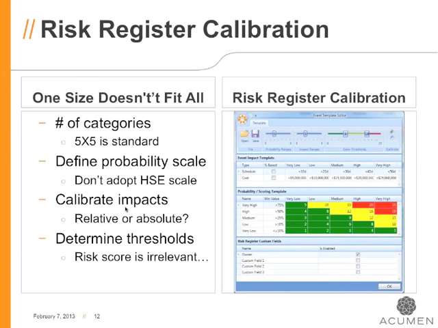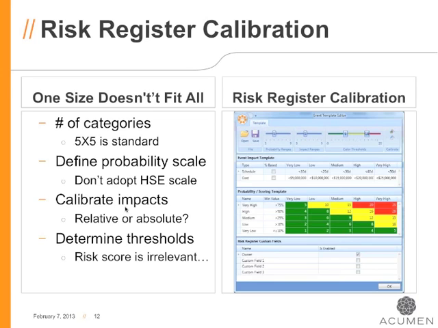Now, before we capture risk events in a risk register, it's very, very important to undergo what we call risk register calibration. Many organizations today have a standard or corporate risk register scoring mechanism, and that's largely been driven through the likes of HSE-based risk registers. In theory, I think it's a good approach. However, in reality, it causes a major problem with regards to project risk analysis.